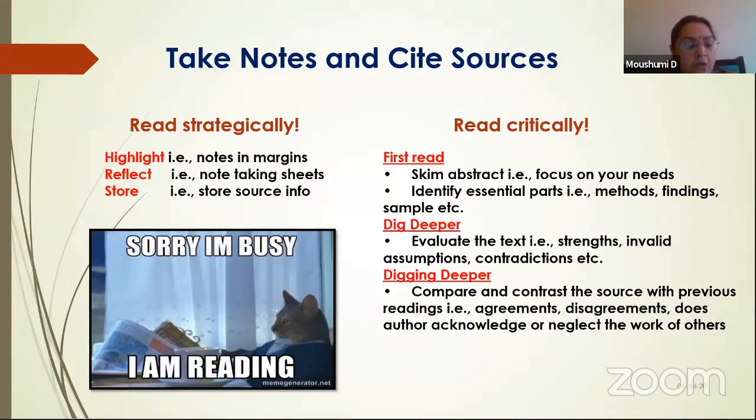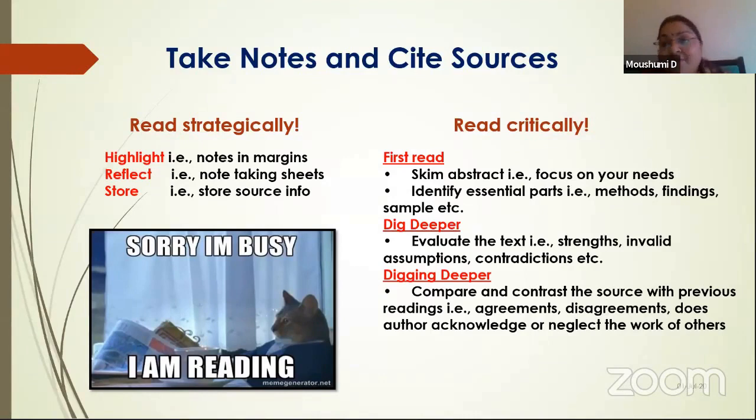Now, as soon as you are reading a source, start writing also. Writing is very, very important. Everything cannot be done through the fingertips. Take notes so that in the later part of the literature review, you can incorporate them into the text of your literature review. And there is nothing wrong if you write more. It is very important to track your sources very well, because tracking your sources means citations. Citations will be taken up in an elaborate manner on the last day of this program. But here I have to mention that whenever you are doing your literature review, you cannot avoid citation. Whenever you take up something, please write the source.